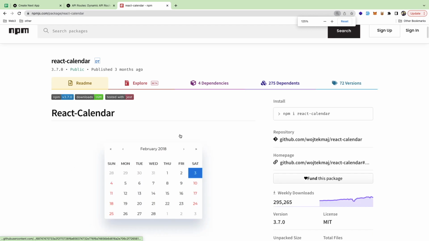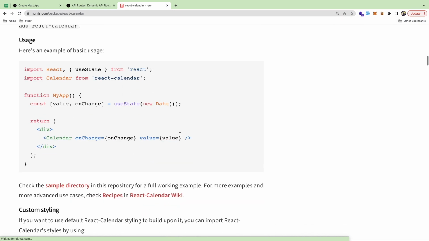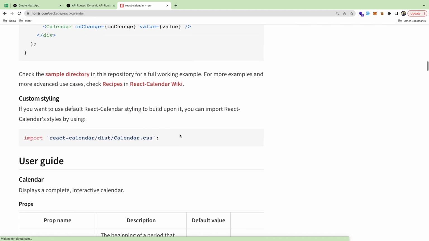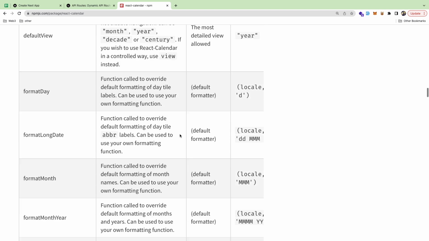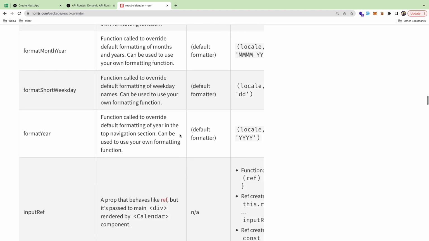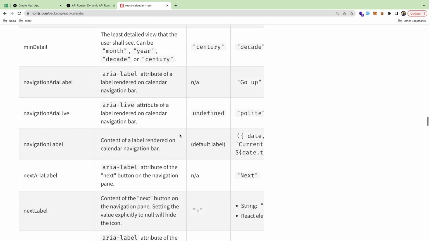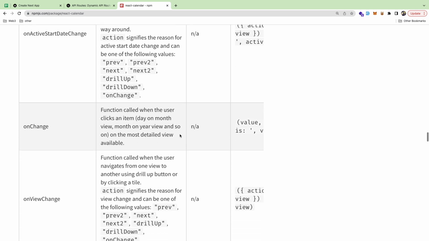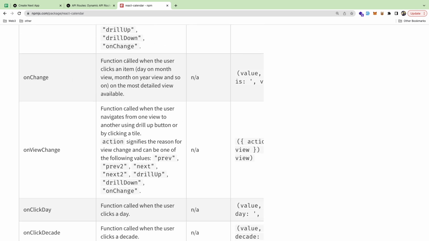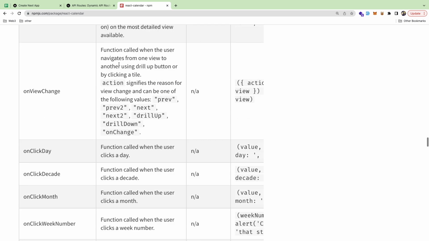But let us look at this React Calendar and look at the API that they provide us. Hopefully we can find an example of when you click on a month change. So let's see, format day, format month year. Okay. And I'm assuming they have an actual method, because right now I'm using onChange, which says it's supposed to be for whenever they click on an item or something, right? So I think that works for what we're doing.